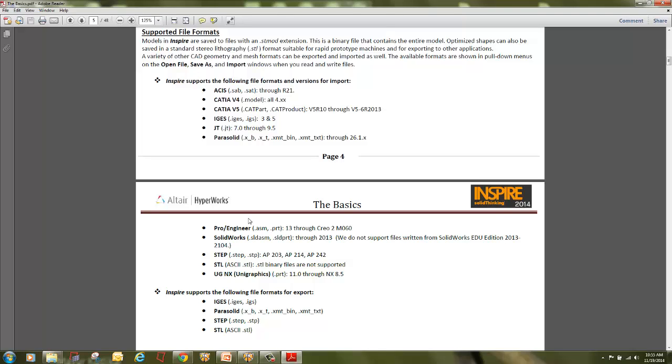The available formats are shown in pull down menus on the open file, save as and import windows when you read and write files.